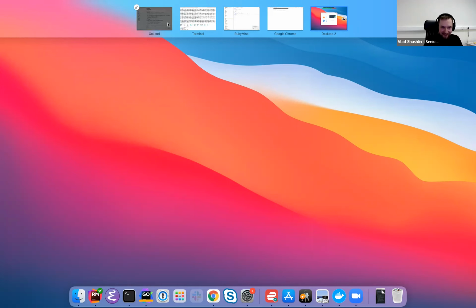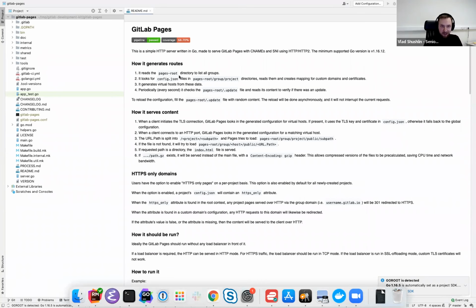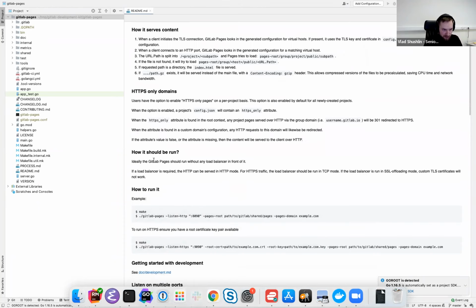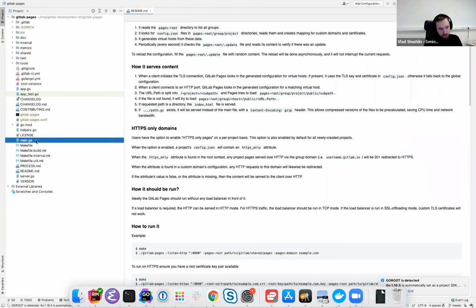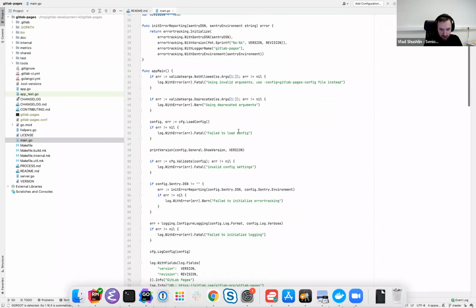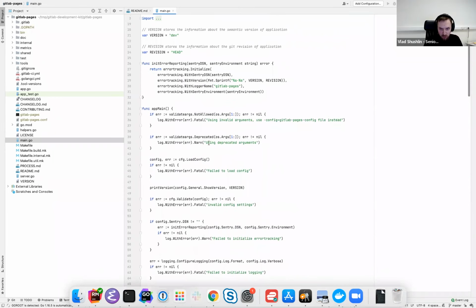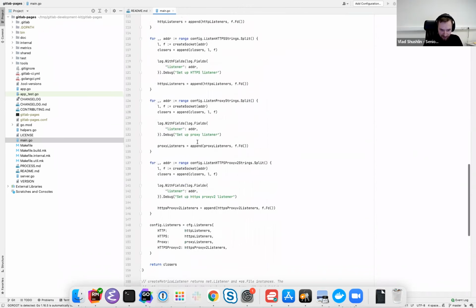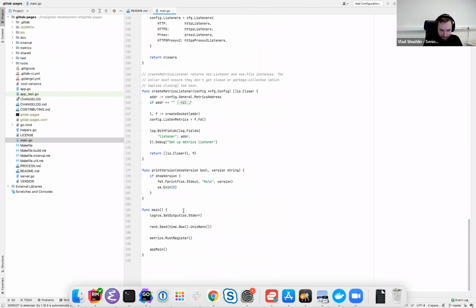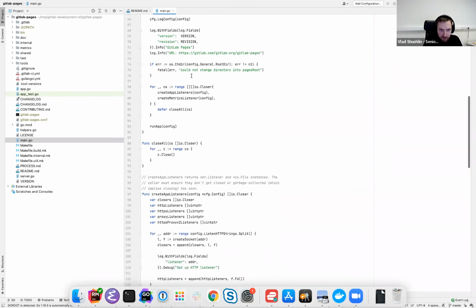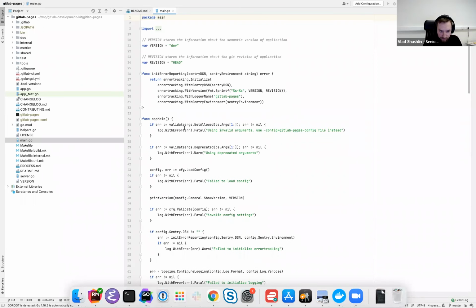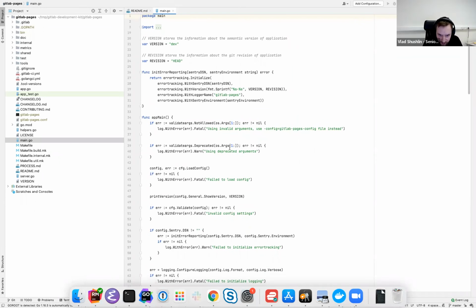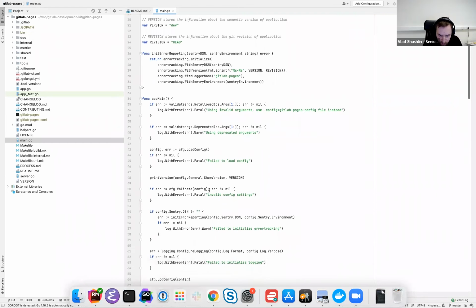Anyway, let's go to this Golang. So I don't know how to change this easily in this daemon to show this, but we have a main Go file, and let's just change what is printed when you run the GitLab Pages server. So yeah, we have the app main function. I believe it's somewhere. Yeah, it is here. We validate arguments, fail to load config.